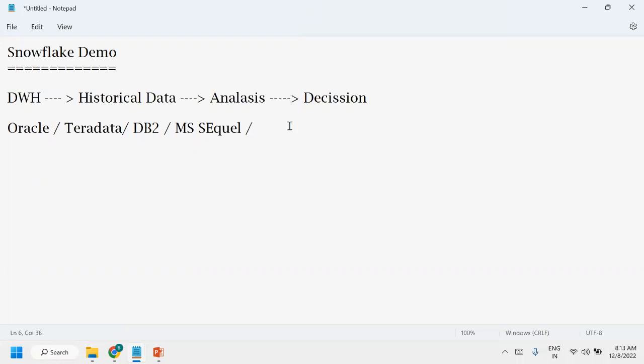That is nothing but doing analysis before purchasing a product. Based on the analysis, the reviews and the ratings, we take a decision whether to purchase or not, right? When they display that particular product on their website, somewhere they are maintaining the complete information from the day they launched the product until today. That is complete historical data.